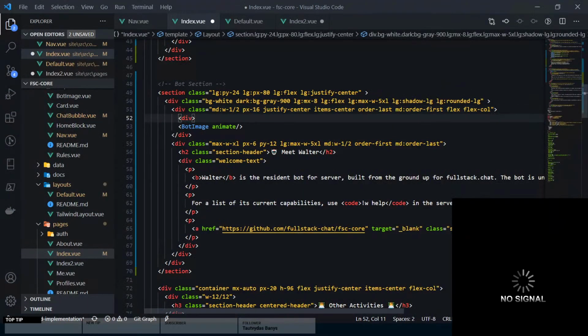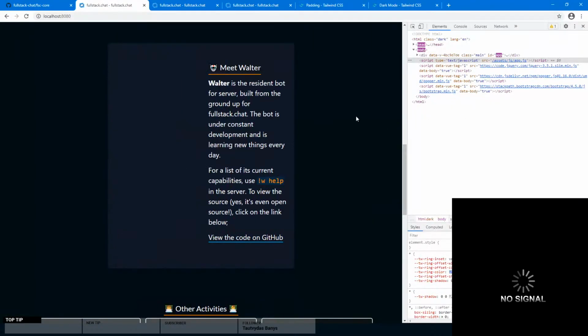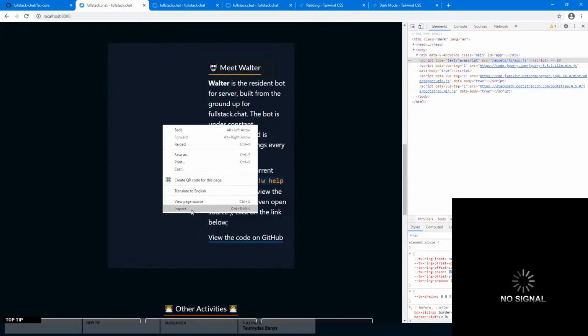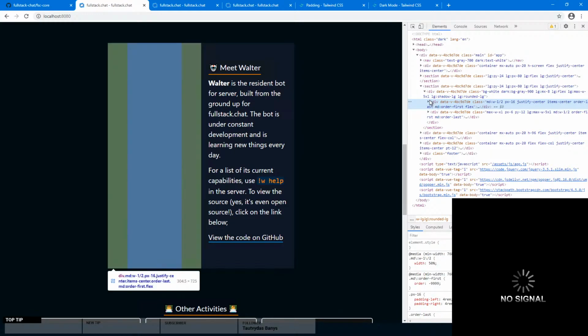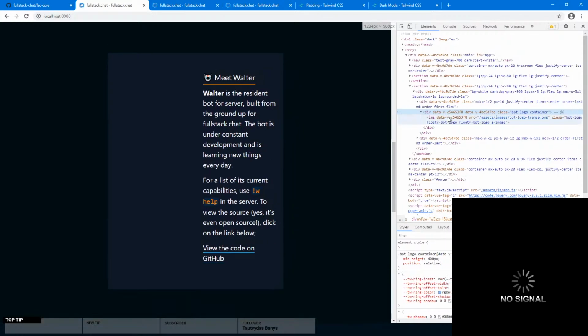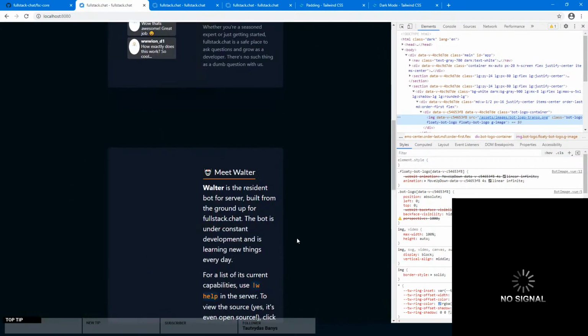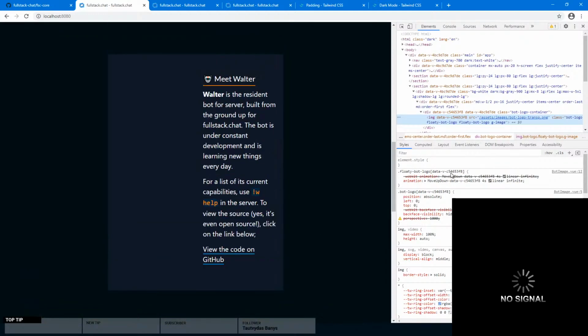Okay, let's go back to where we were before. Flex and flex col I don't need. Actually, yeah, I guess I do. Flex I would need because I want to center the icon, but that I don't. And I still have to figure out why this is not being displayed. A bot logo anywhere, though? No. Nowhere. It's all gone.